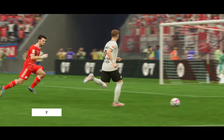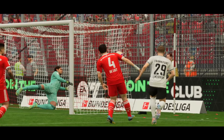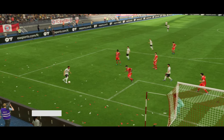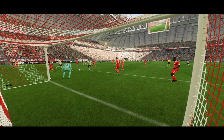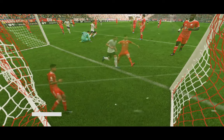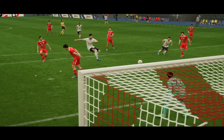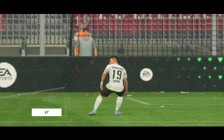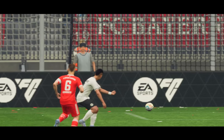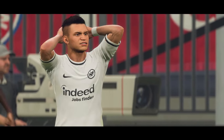Attempting the through ball. Oh, fine stop. Well, he wasn't messing around with the clearance. It's got to be. There it is, and just the ideal start. Foiling his opponent completely. Well, in the final analysis, his timing just wasn't there. Well, it's always difficult to hit those perfectly, and unfortunately for him.